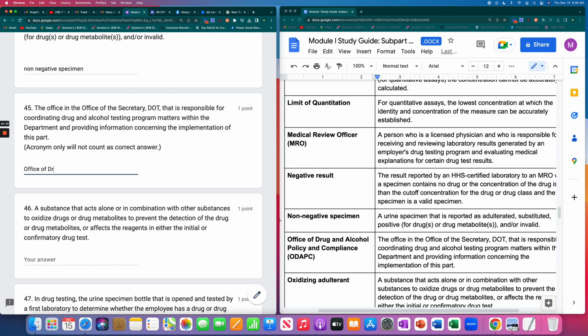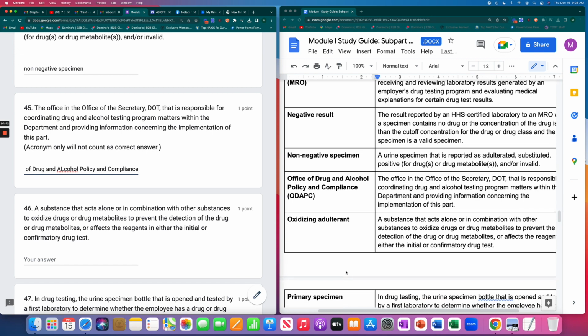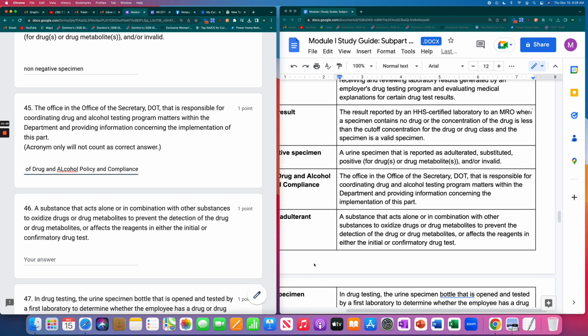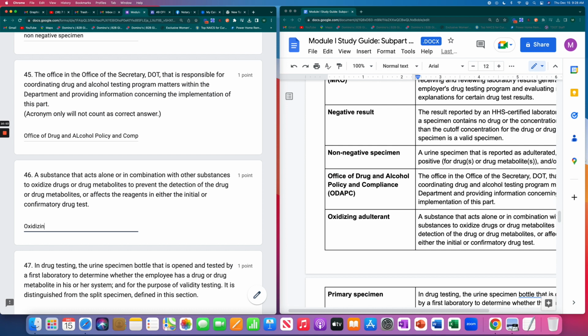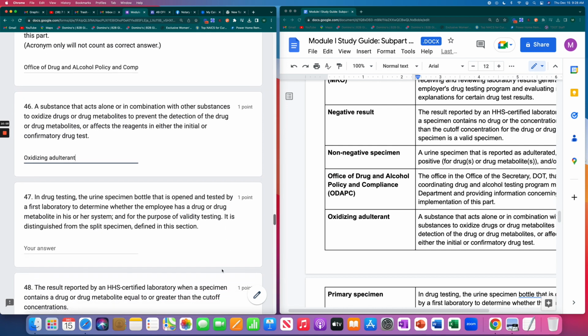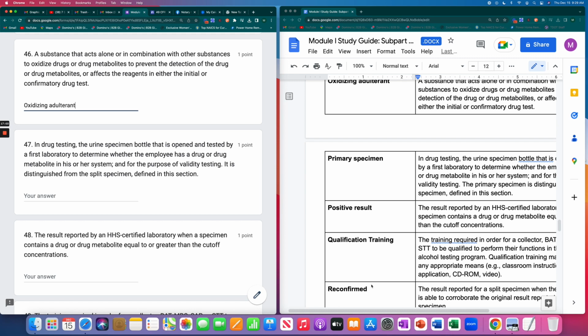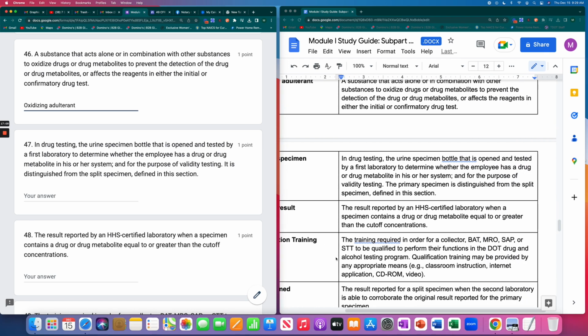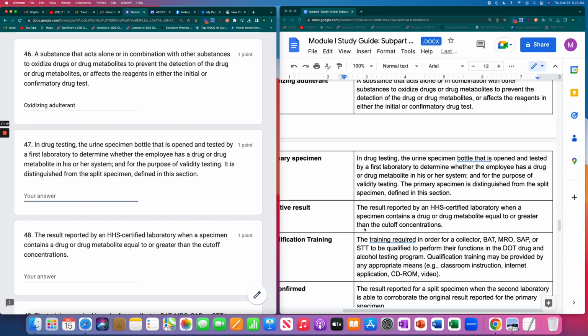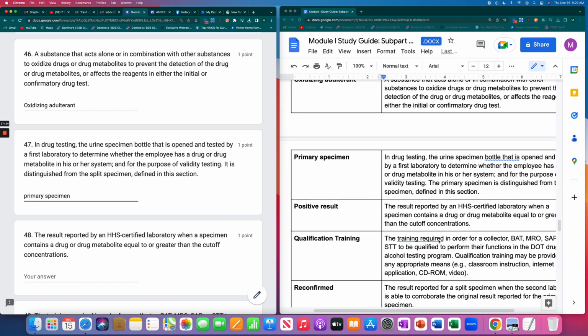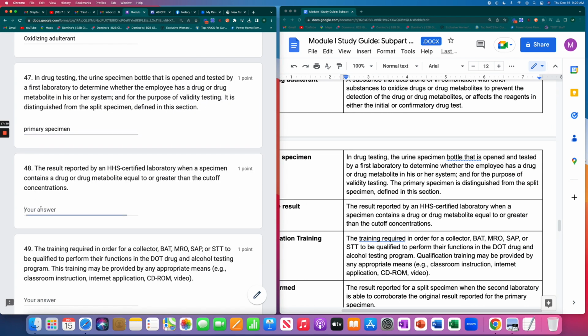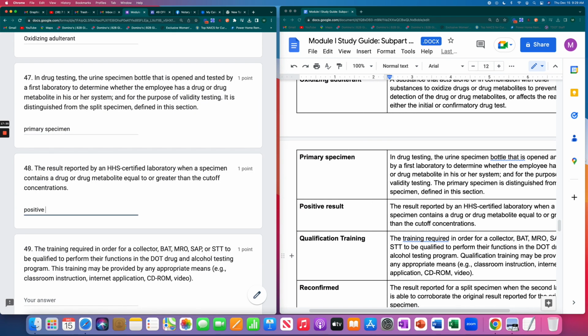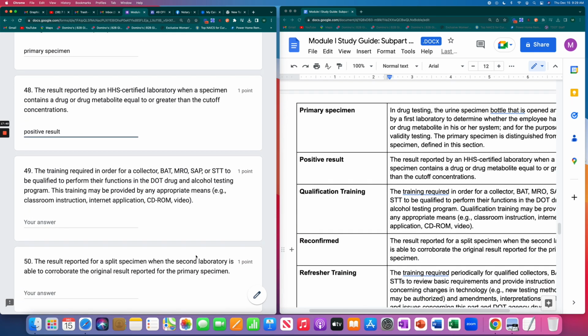And so this is the process I'm going through, and I'm actually just going through each of the questions. And here I put a capital L by alcohol just to see what would happen if it would be marked incorrect at the end of the test. And right now I'm only on question number 46, and I'm speeding this up for the purposes of this video so it won't take as long, but it did take me, like I mentioned before, about 32 minutes to go through module 1. And if that's any indication, the other modules are similarly packaged, meaning that the information that's in module 1 probably is a little heavier than some of the other modules, some of the other subparts.